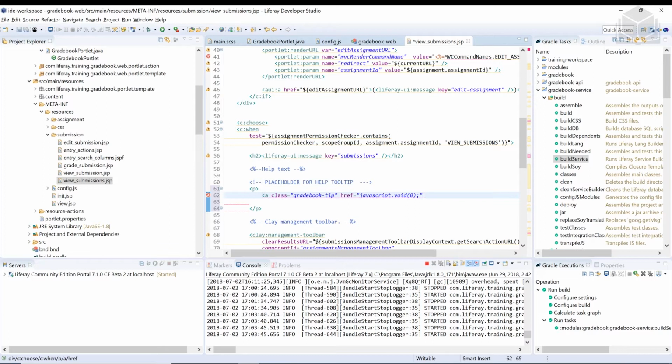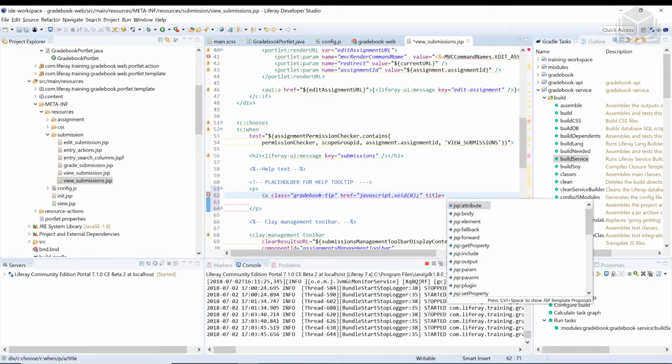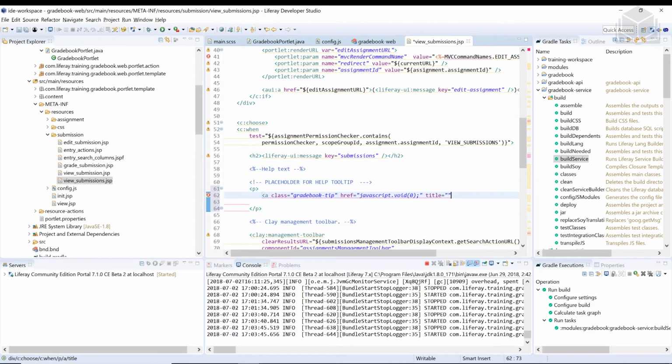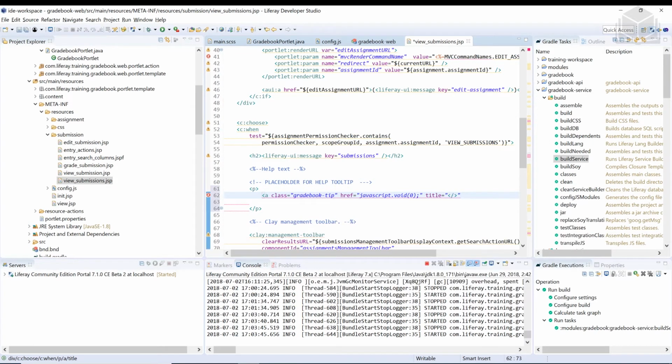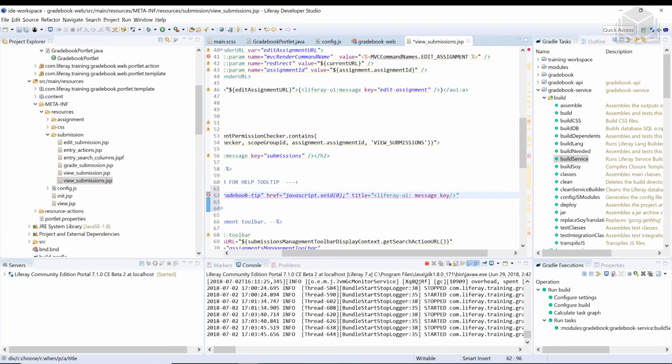To get that help text, we're going to be using Alloy UI to help us out. Title equals quote. Then close the tag there before I forget. Liferay UI to help us out. Message key. And then the key is going to be submissions-help-text.